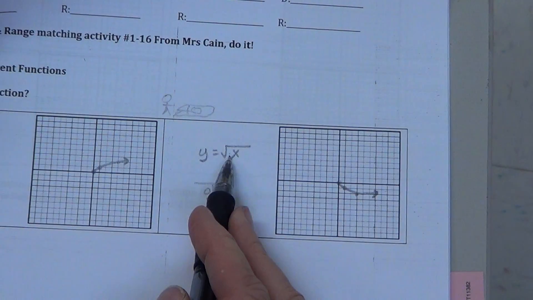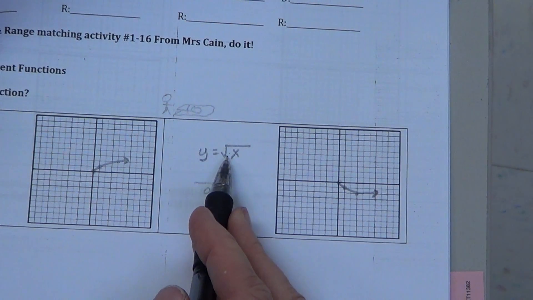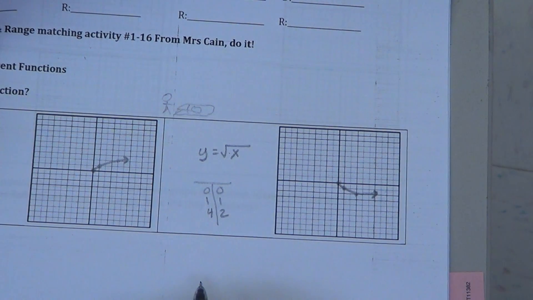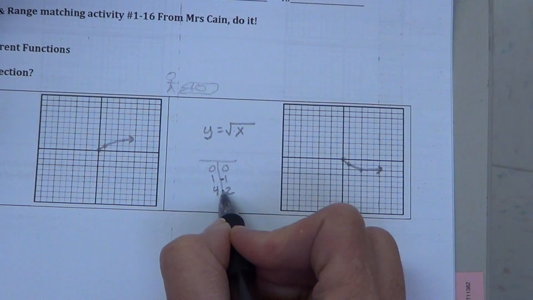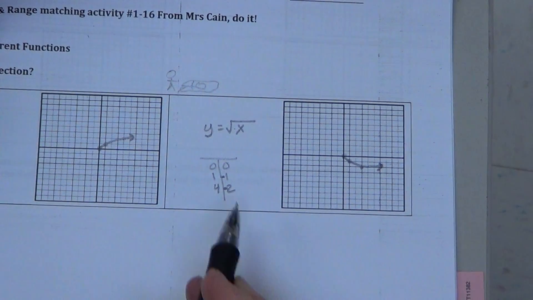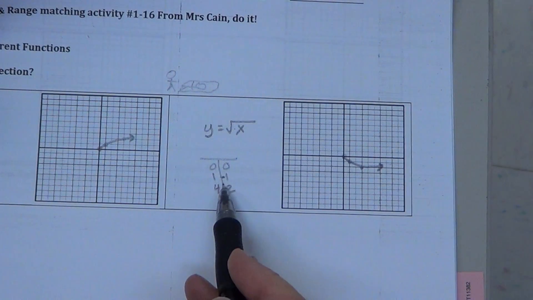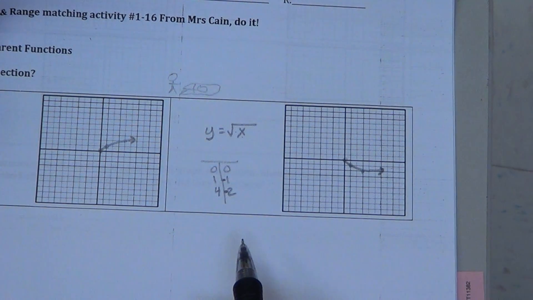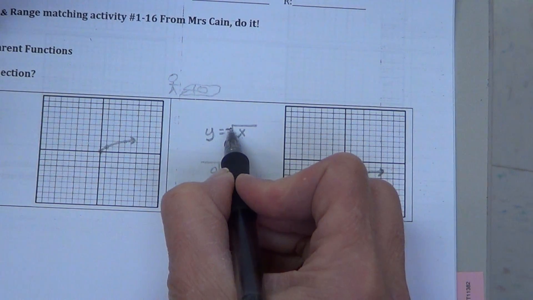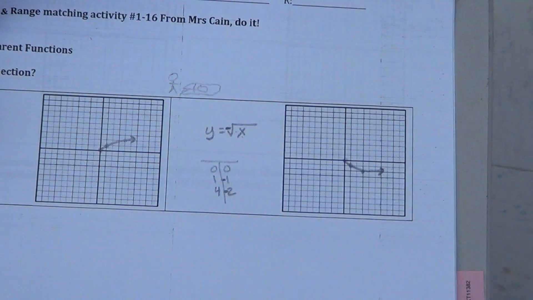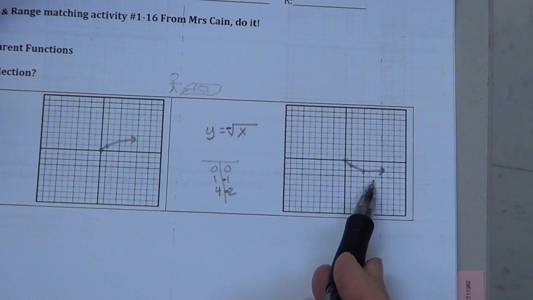that would cause an imaginary number. We saw that in our first semester of Algebra 2. But what we want is we want our answer here to be negative, negative. So we want the negative after we get the answer for the square root. Easiest place, and the only place to put that negative is right here, right in front. That will cause your reflection.